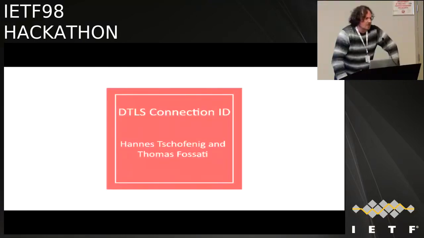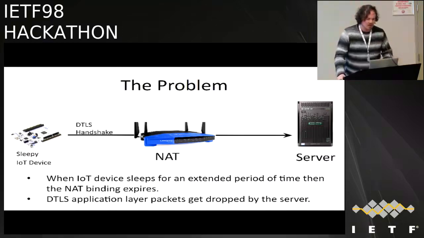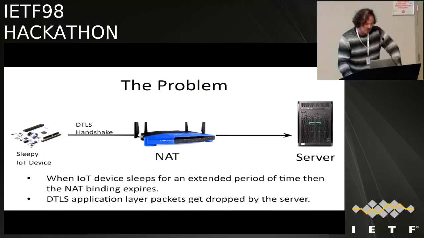So aside from TLS 1.3, there's a bunch of other smaller projects that we did, or maybe not smaller, some of them were big, one of which was in the DTLS space, and Hannes and Thomas worked on this. Basically, there's a problem with DTLS if you have embedded devices behind a NAT. If the embedded device goes to sleep and the NAT loses the connection ID, then when you wake back up and try to connect to the server, there's no way to actually punch through that NAT except if the NAT has actually forgotten the reverse translation path.